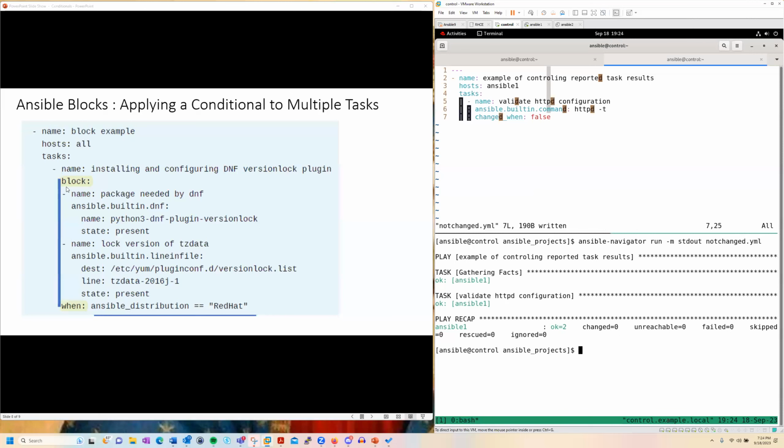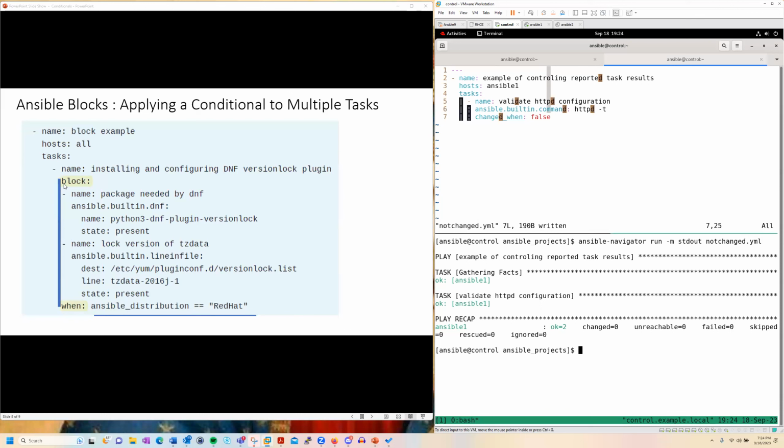So notice here that this block has two tasks, and imagine that you are managing 20 Linux servers, 15 of them Red Hat based, 5 of them Debian based. Well, the Debian based distributions, you don't want these tasks to run on them. Debian based distributions don't have DNF or YUM, the Yellowdog Updater Modified.